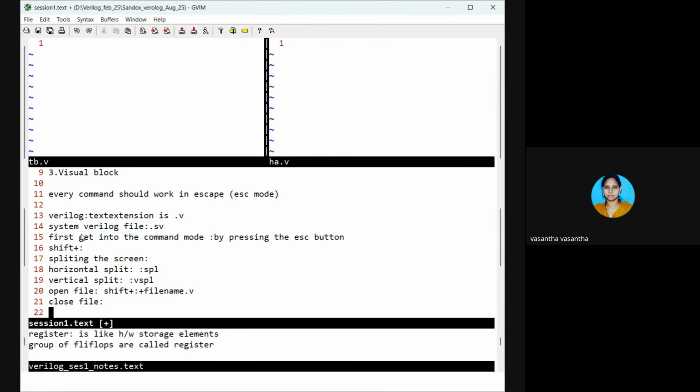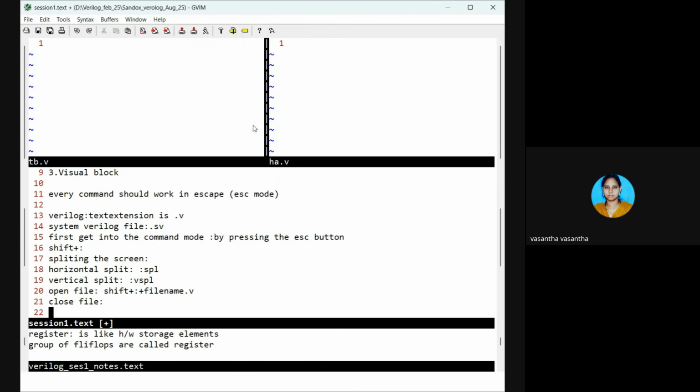There are multiple commands, and those are user friendly. We can develop the code easily. Whenever you go to the industry, it may not be 20 lines or 100 lines of code, it is more than that, so it is very helpful comparatively to other text editors. You can also develop your code in Notepad, but you have to use the mouse all the time, right? That is the reason.